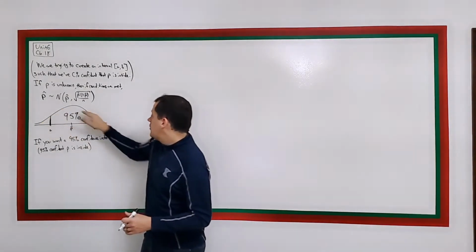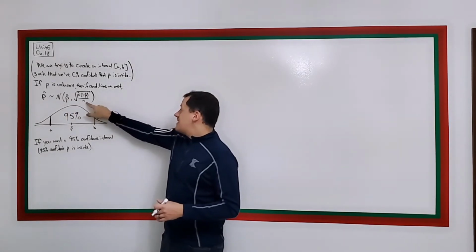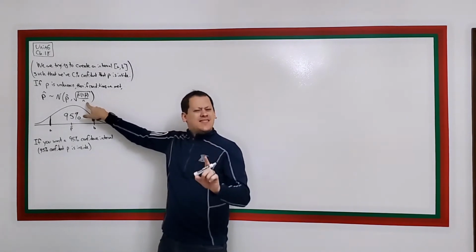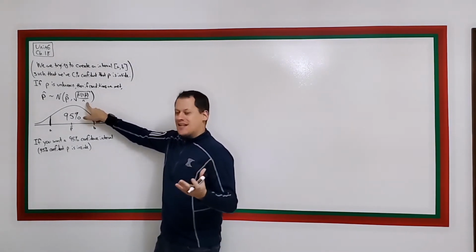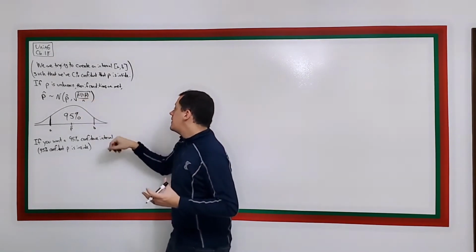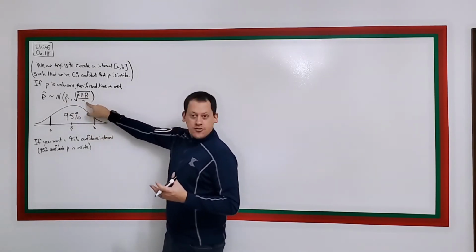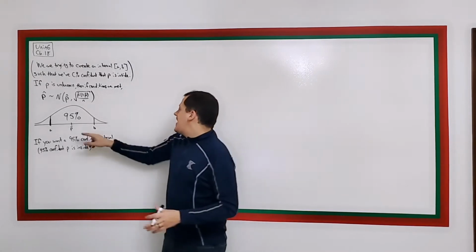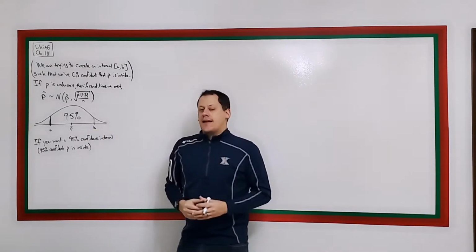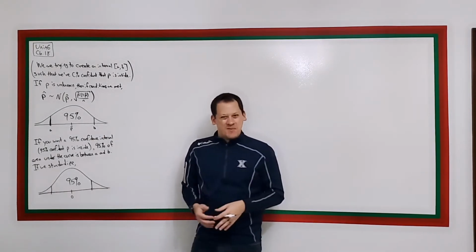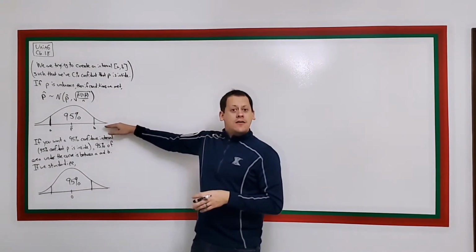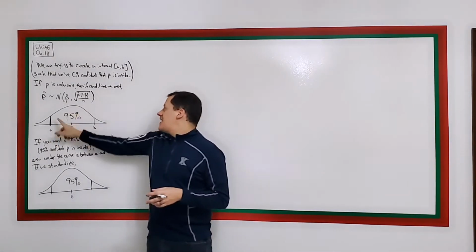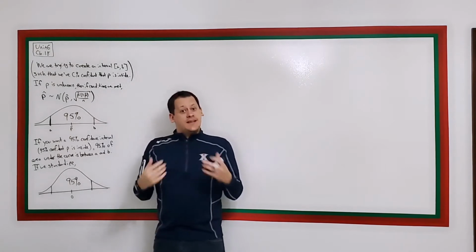Right now, this curve has a mean of P hat and a standard deviation that's not particularly easy to look at. Oh, that's the standard error. It's the standard error because it's got P hats in it. So instead of this mean and this standard error, let's standardize it to the standard normal distribution and see how this changes when we look at it that way. Just to repeat myself, we want to know what the values of A and B are, such that 95% of the area under the curve is between A and B.